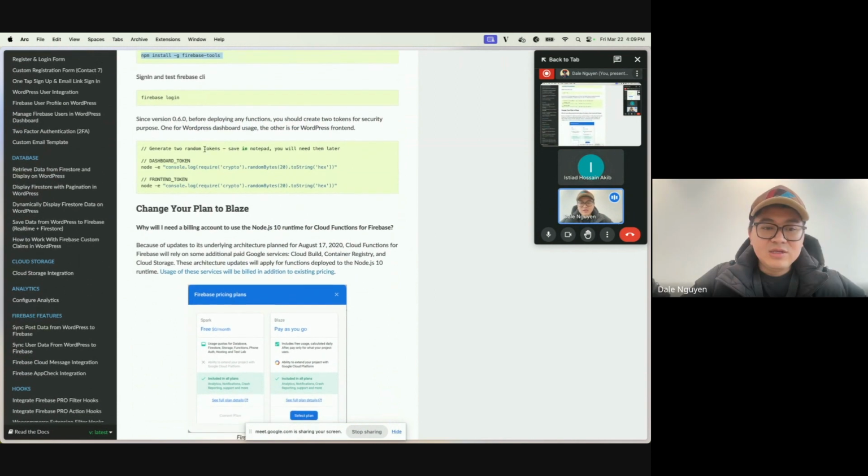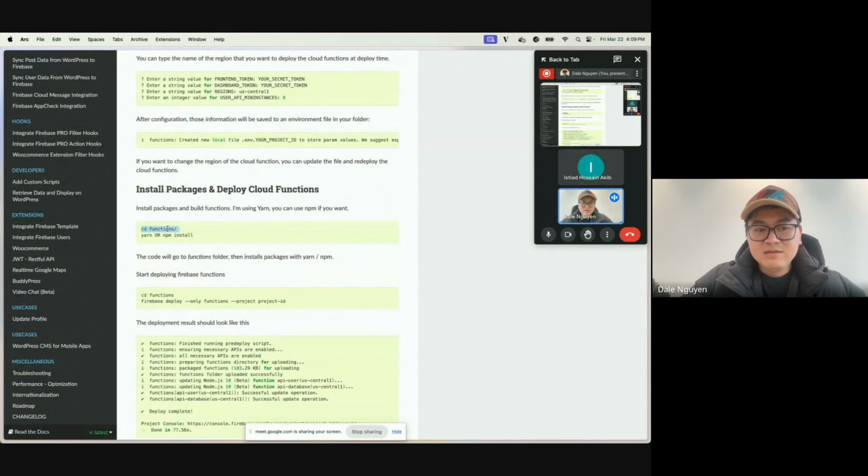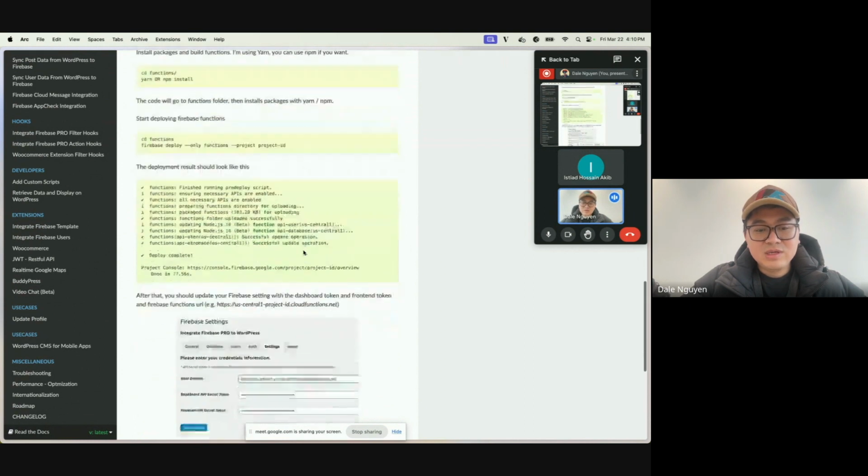And then you go to the GCP. You log into Firebase, log in to authenticate yourself, and then you go to the function folder. Then you install the packages, and then you run this command. This command with the project ID will install it.